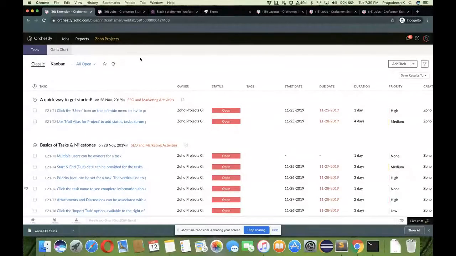So these are all the locations available in Orchestly. We are done with all the locations in Orchestly. So let's move on to what are all the tools required for building an extension.